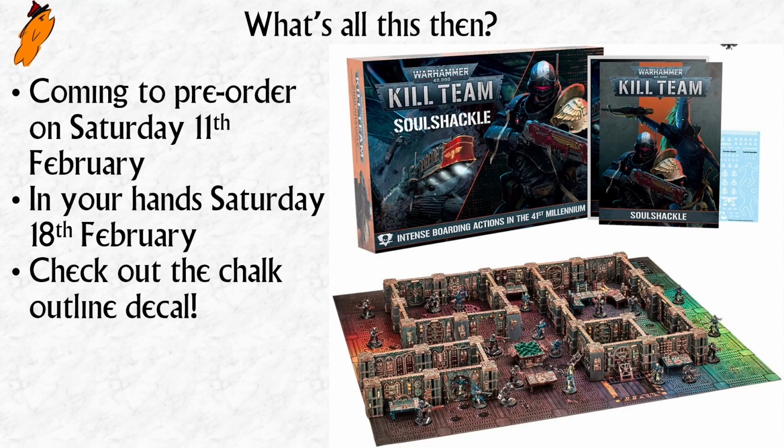A couple of things that I want to point out. Check out the chalk outline decal. I don't know if you're actually going to put that on your board, right? It's kind of silly, but it's kind of funny and awesome at the same time. So, thought I'd mention that. This looks to me to be a new cardboard board, slightly different with stairs and some different lights on. So that's interesting as well. Otherwise, I don't think there's that much to see here. We've kind of gone over everything to do with this set already based on the previews.